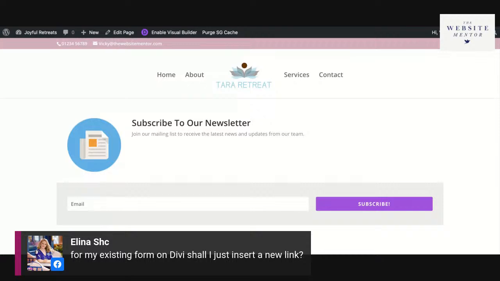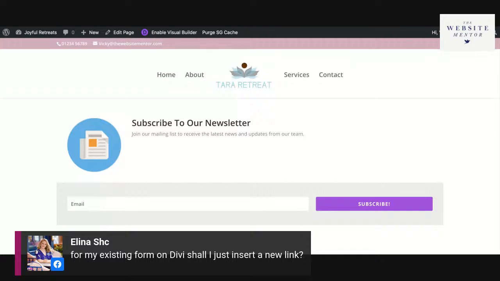So when people opted in and signed up, you don't need to update anything on Divi. You actually just need to set up that automation in Mailchimp in the way that I showed you at the beginning of this. So you need to go into Mailchimp and have that email automation set up. And then from your website, from what I remember, it's already all set up.